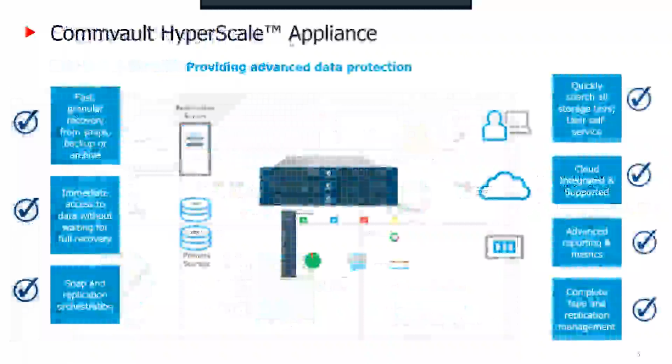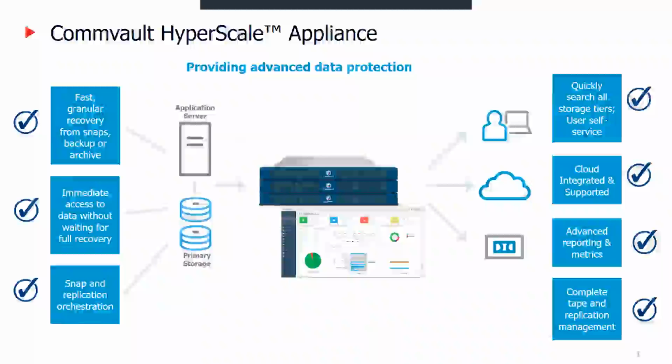So this kind of breaks it out, right? All the technologies Commvault's had for a very, very long time: backing up virtualization, IntelliSnap, so array management, talking directly to arrays using their snapshot technologies as the source of the data protection, cloud integration with all the different cloud providers we support, search, e-discovery. All of these things the Commvault appliance can be the target and the manager for.